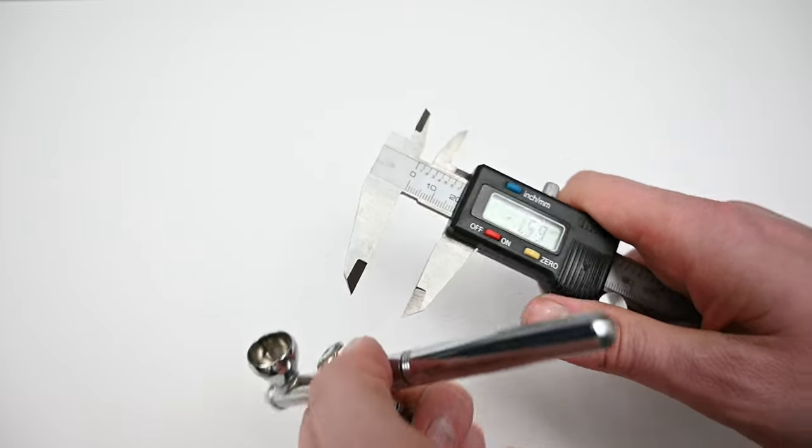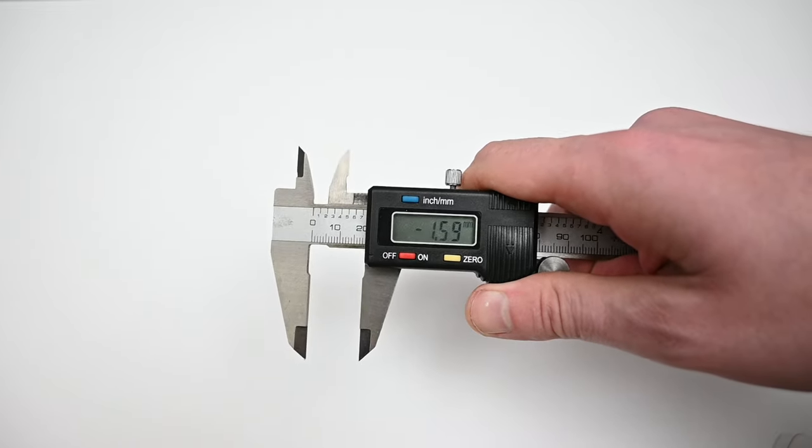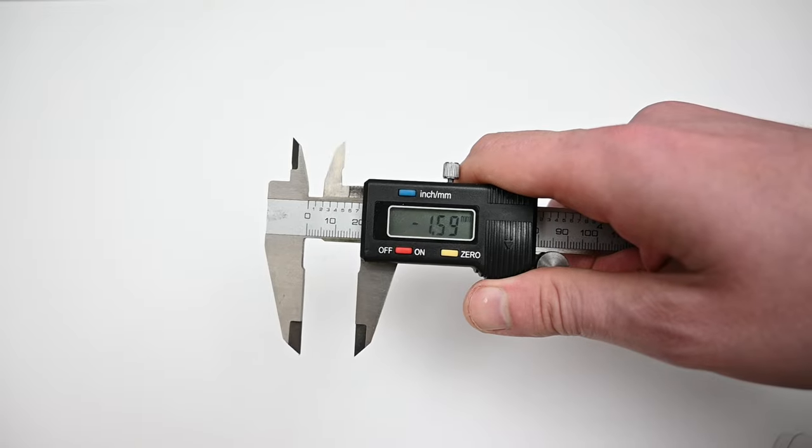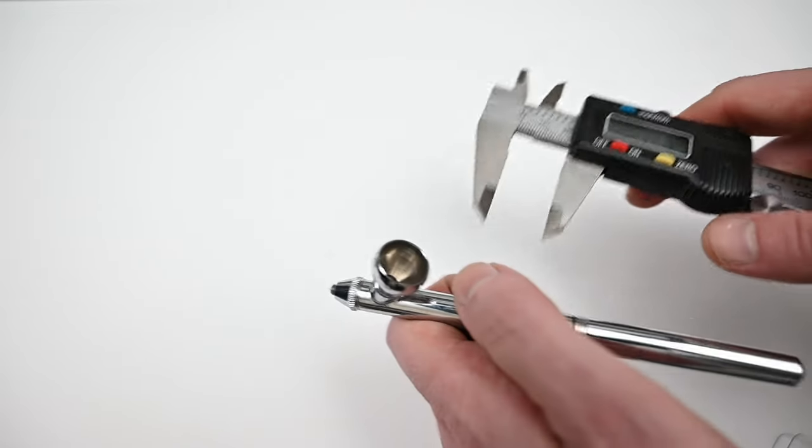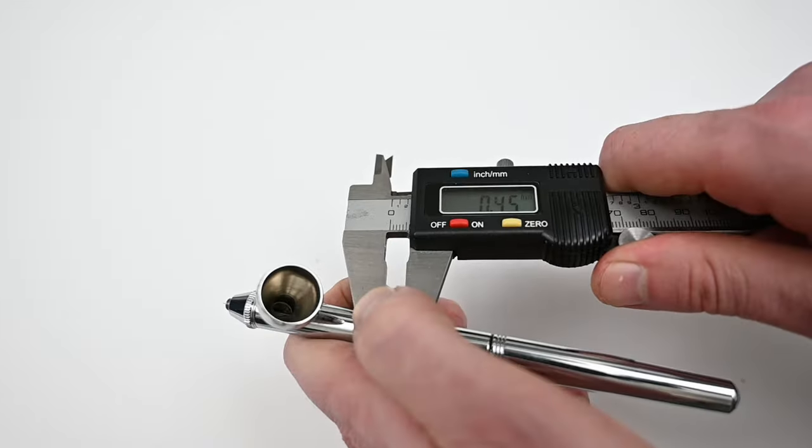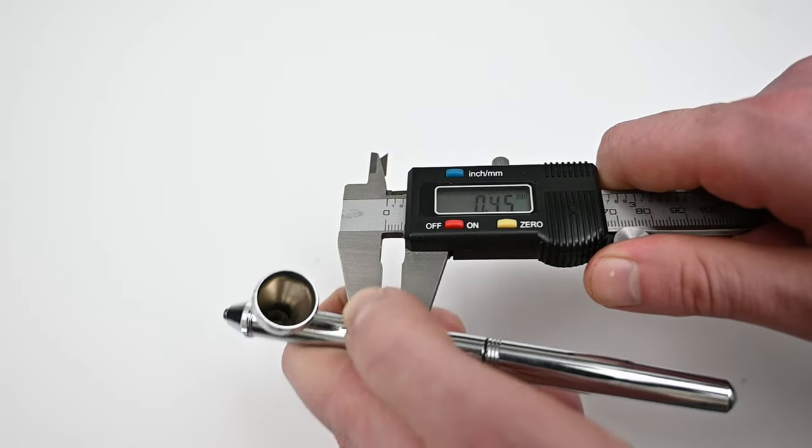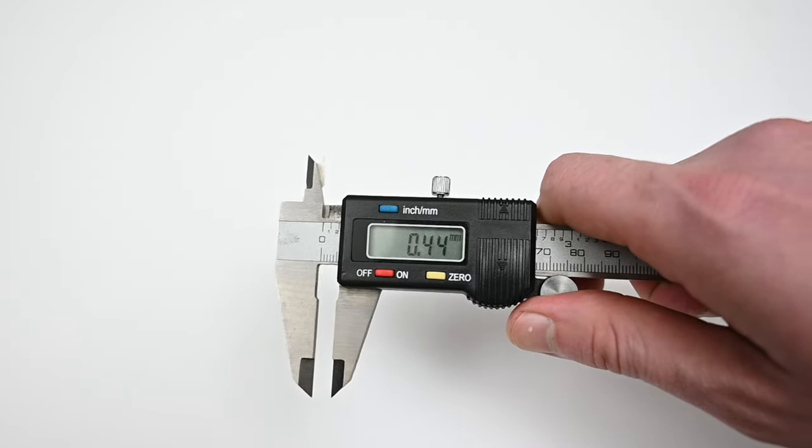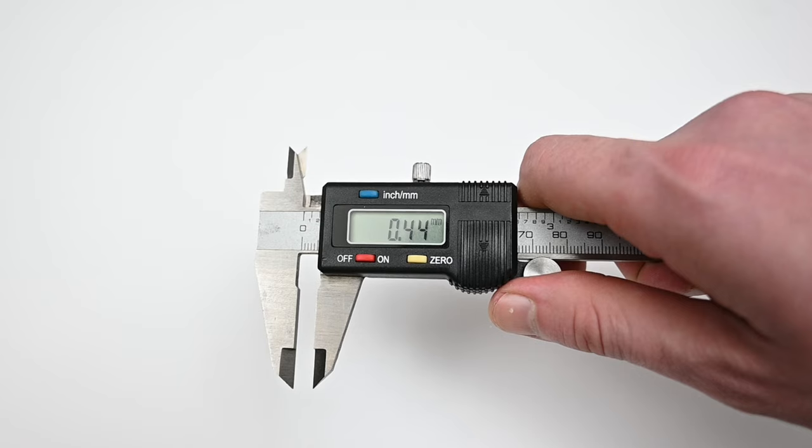The response rate on this airbrush is outstanding. When I press down for air, we get a distance of 1.5 millimeters. So this distance to get air is a little bit more than other airbrushes, but to me it still feels very comfortable. When I pull back for paint, the distance is almost instant. When I measure it here, I get about a half of a millimeter.